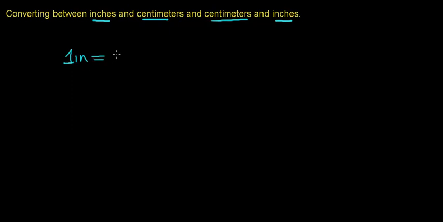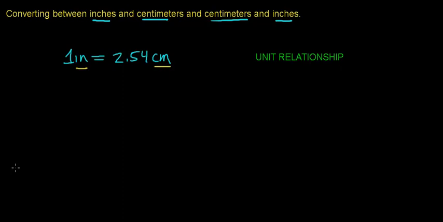So in this case, we need to know that 1 inch is exactly equal to 2.54 centimeters. This relationship is known as a unit relationship. It tells us how the English unit of the inch is related to the SI unit of the centimeter. We come up with unit relationships by physically comparing two different objects that represent length in the two different systems. We took an object with a length of exactly one inch and compared it to an object with a length of exactly one centimeter, and found that one inch was exactly equal to 2.54 centimeters.